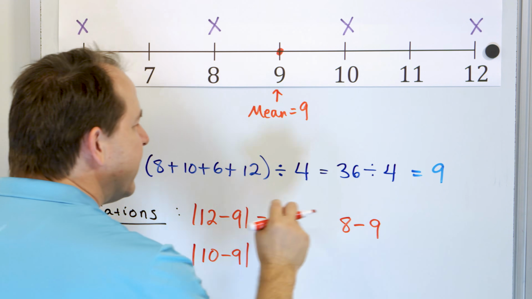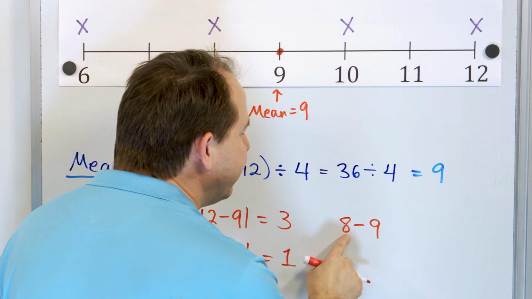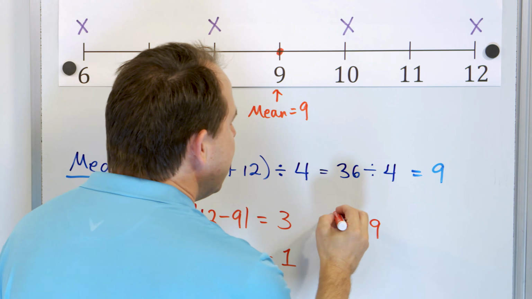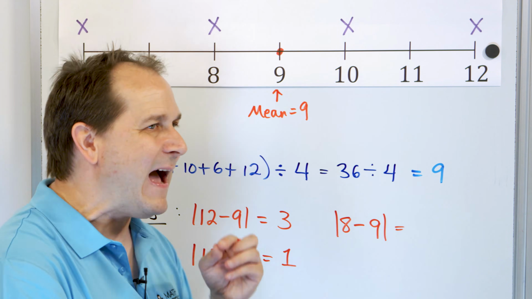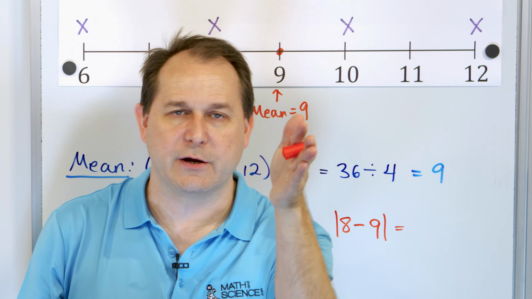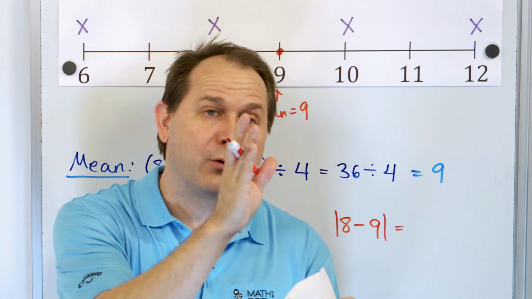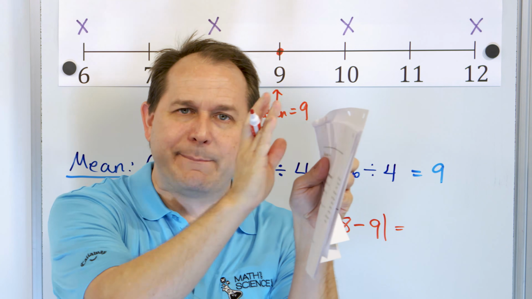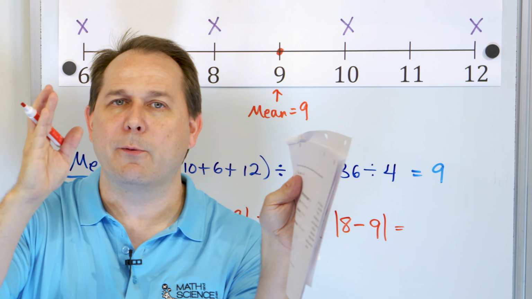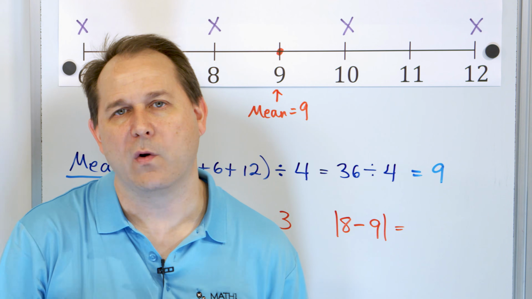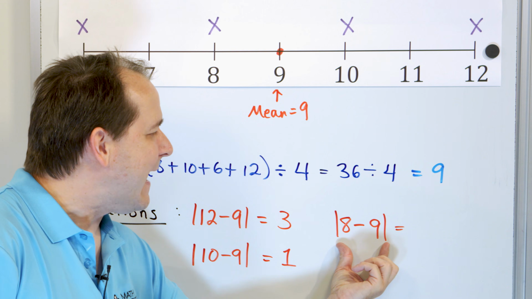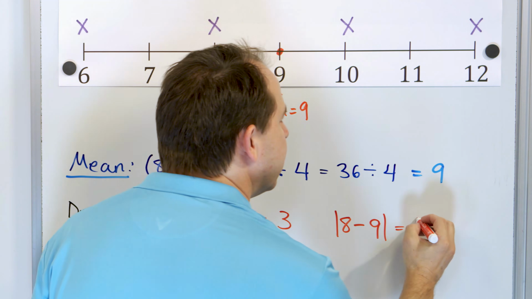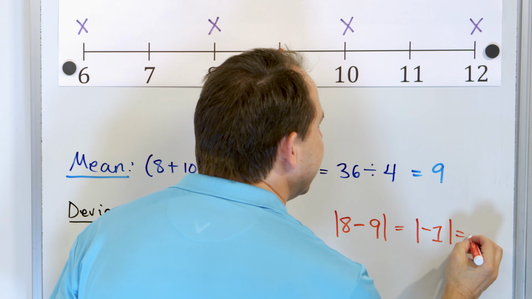But we have an issue here. How do you start with 8 and you take away 9? Well, we're going to put absolute value around it. 8 minus 9 is just asking yourself, if you start at 8 on the number line and you go backwards 9 units, then if you go back 8 units, you get to 0. But if you go back 1 more unit, you'll get to negative 1. So 8 minus 9 is negative 1. But when you take the absolute value of negative 1, you're just going to get 1.